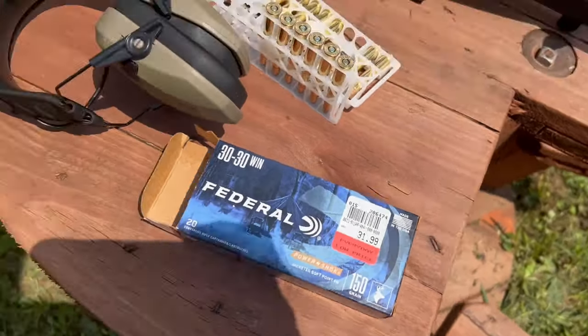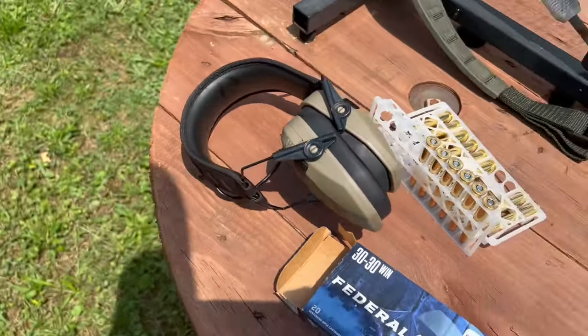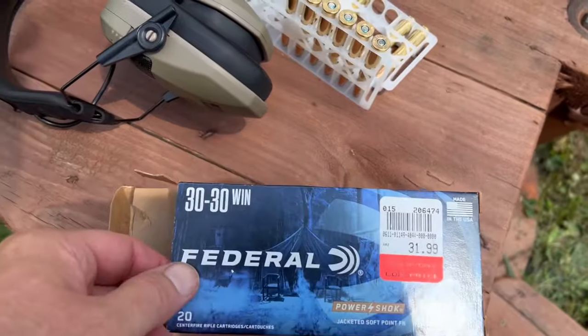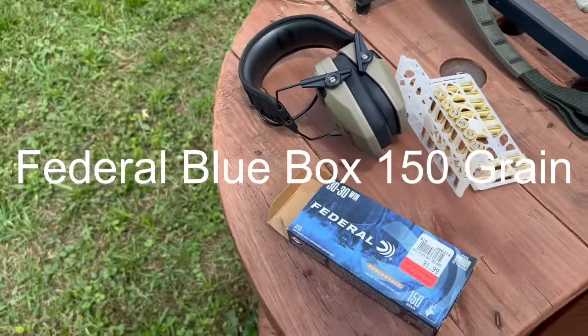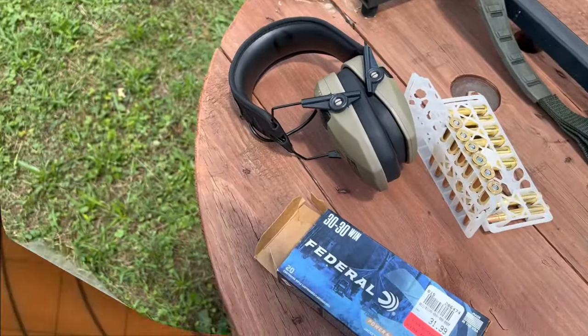All right, I just shot three different groups, two with 140, one with 160 with the LeverEvolution. They all shot right. So I went in and got this box of Federal blue box. The last time I shot these, I shot three in the same hole at 50 yards. So I'm going to shoot three of these just for comparison, just to see if the scope moved or not.